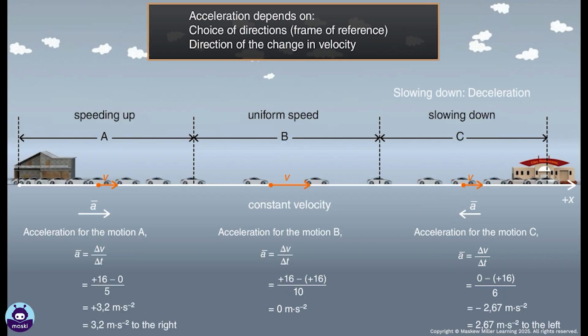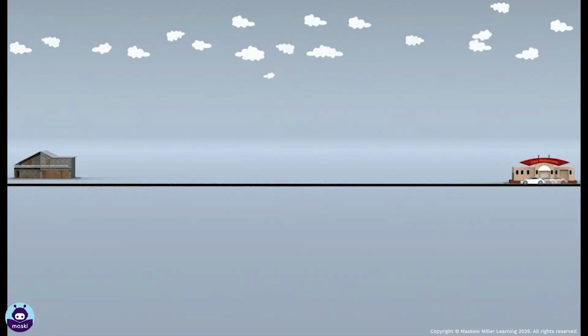Slowing down is referred to as deceleration. It is an English word. Acceleration is a scientific word, and negative acceleration does not necessarily mean deceleration. We shall see this now. Let us continue with the same example. The car now travels in the opposite direction, starting from rest, and attains a velocity of 15 meters per second towards the left, in 10 seconds.